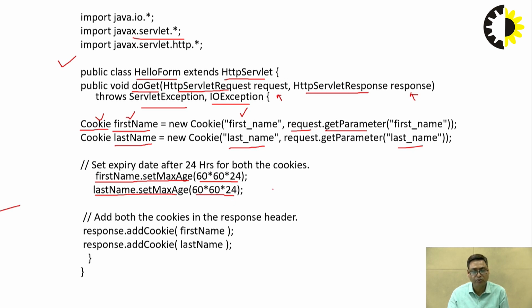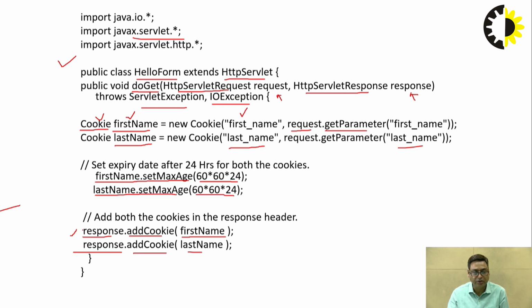The next job is to store these cookies at the client machine, or you can say send the cookies from the server to the client. We can send the cookies from the server to the client with the help of the response object, and we are calling the addCookie method. Response is the object that we have here, and addCookie is the method. We are passing the cookie object firstName here. Same for the second: response is the object responsible for sending the data from the server to the client, and we are using the addCookie method of this object, and we are passing lastName as the cookie.